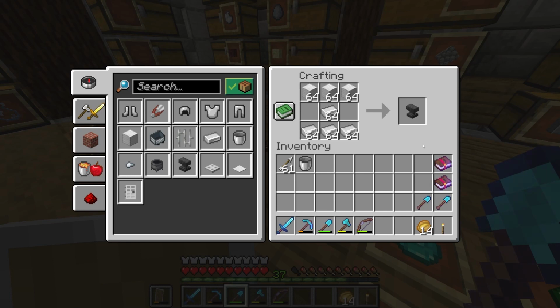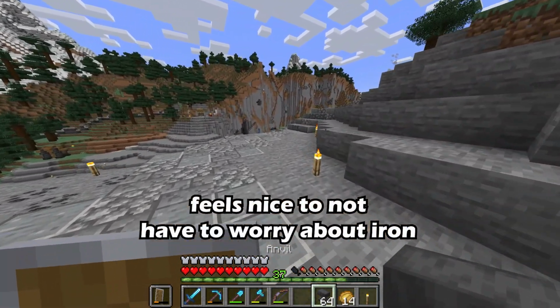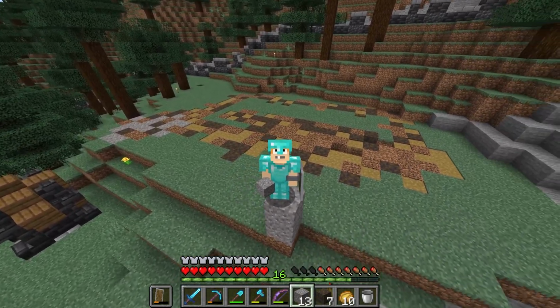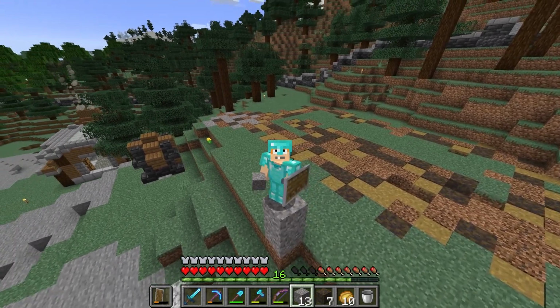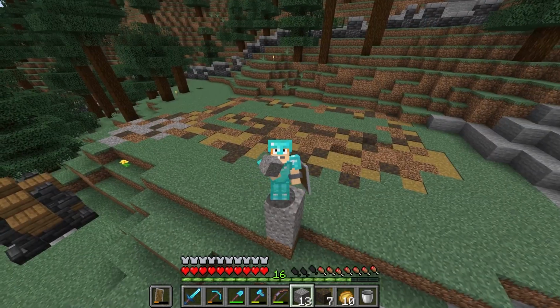Just to flex our iron supply a little bit, I'm literally going to make a stack of anvils for our enchantment room. And if you're wondering what this little mess is behind me here, I made a schematica of a little barn in creative mode, and we're going to build it out real quick. Let's just see how it turns out.